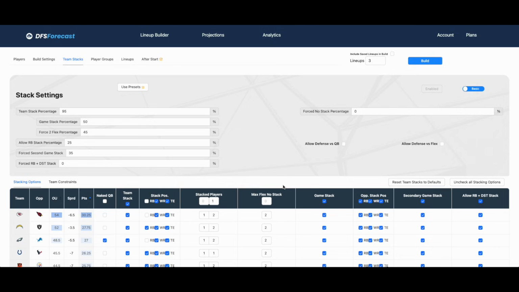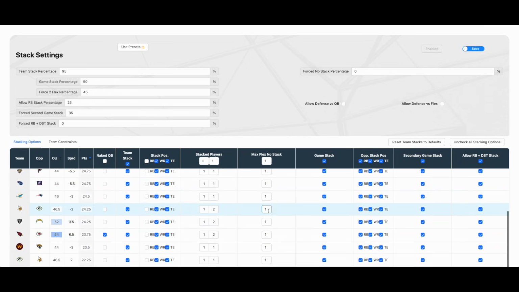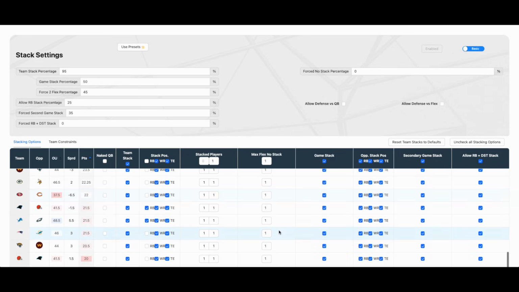This next column is also important. It determines the maximum number of players you want from the same team if their QB isn't in the lineup. In a similar vein to the max stacked players, I usually want to keep this at 1 unless it's an explosive offense. For this week, I mirrored the max stacked players column. So first I'm going to change the max to 1 for all teams, and then I'm going to go through and change it to 2 for the best teams. Bengals, I want to allow 2 even if Burrow isn't in the lineup. Same with the Vikings, same with the Raiders, and same for the Cardinals. Cool.